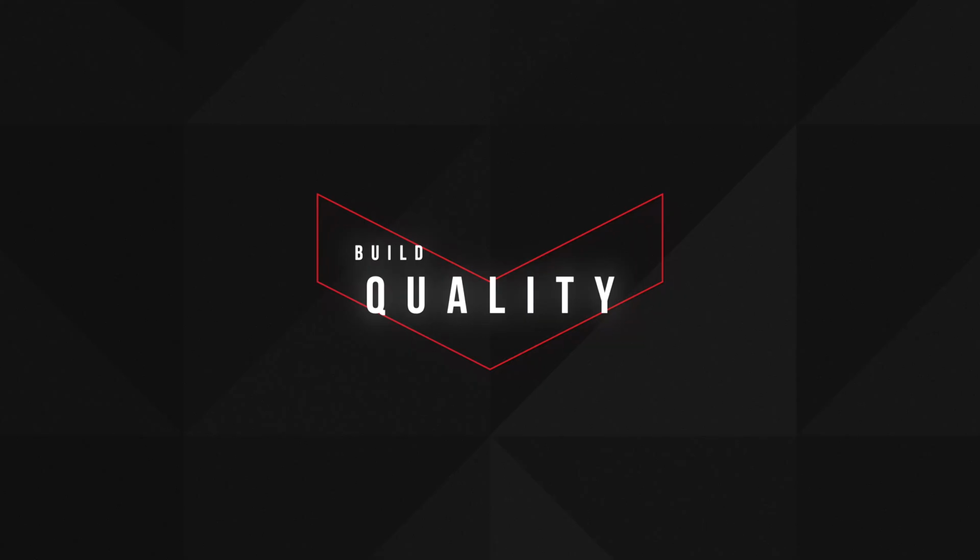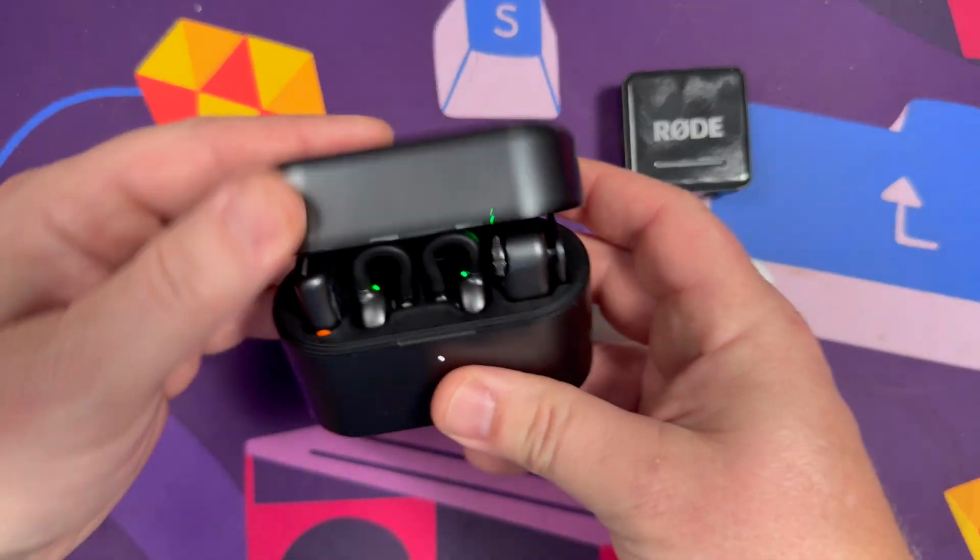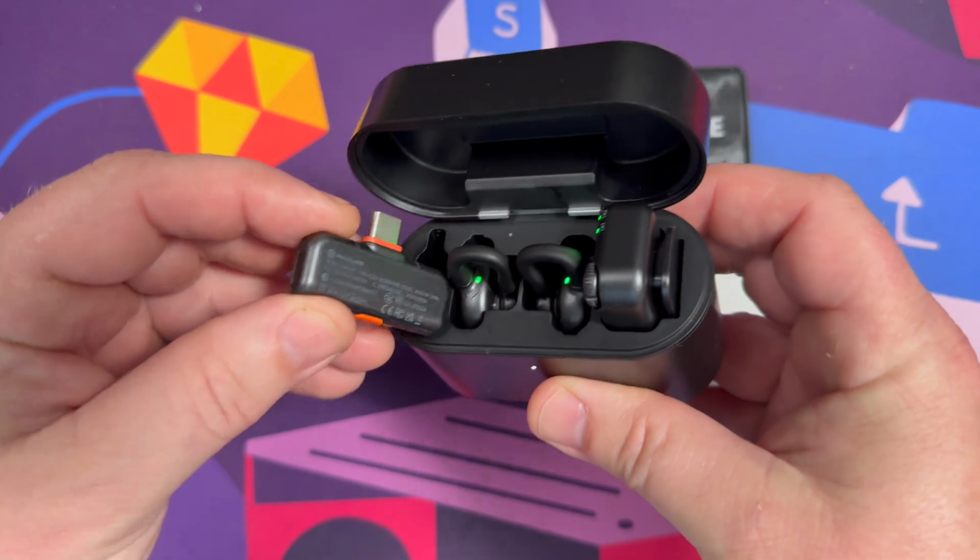Okay, let's just get this one out of the way first. The case is plastic. It ain't great plastic either. It does feel cheap, but I think that's just the case. You can hear how cheap it is. Comparatively, Rode's offering, plastic as well, feels better and way more premium. However, you can see the units inside are built much better.